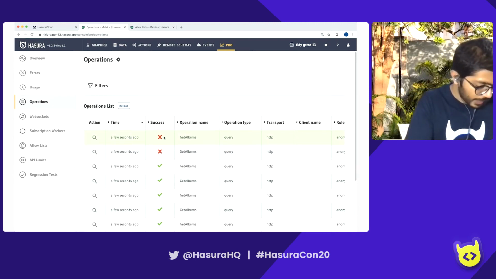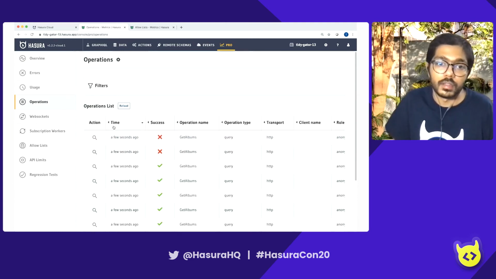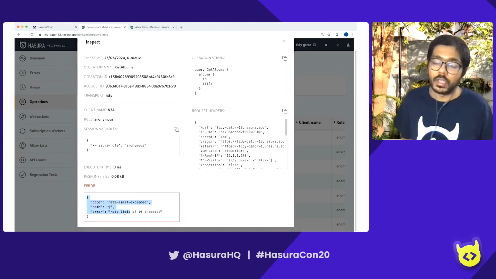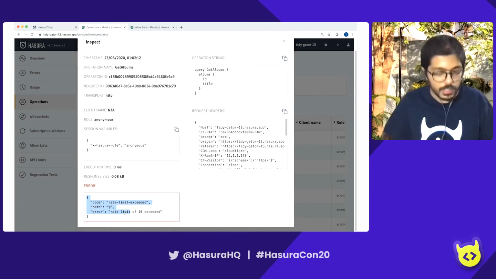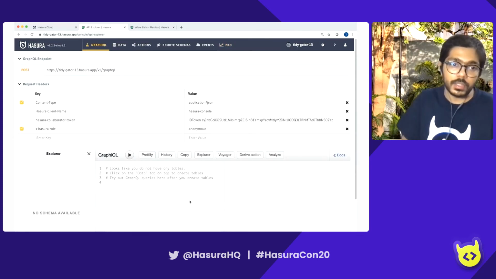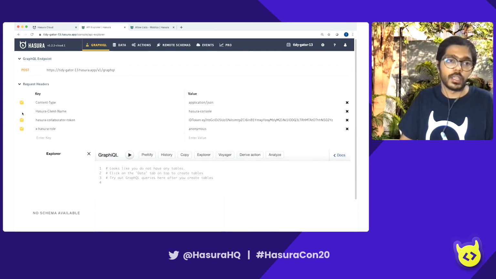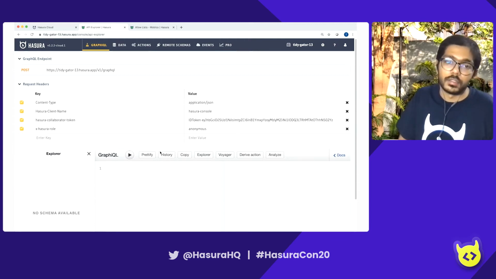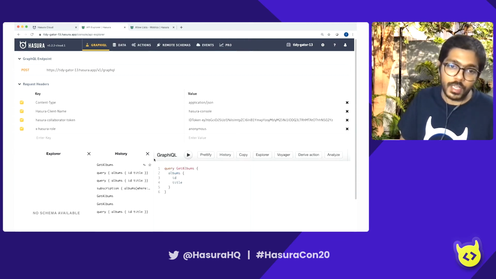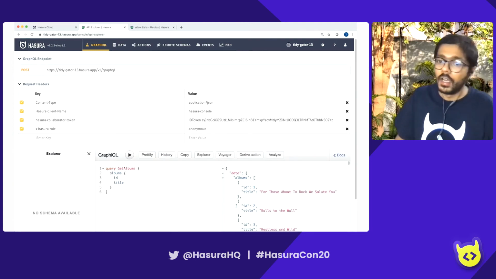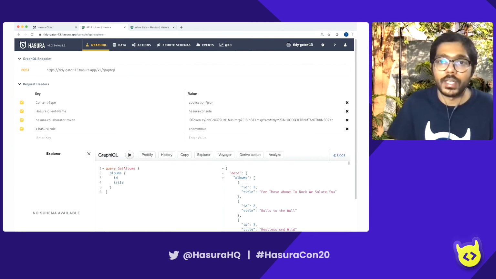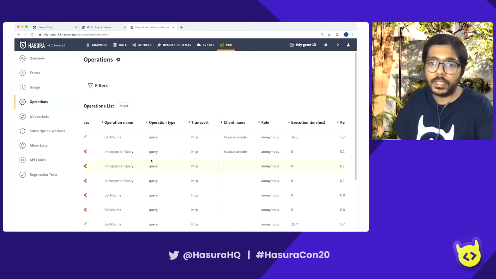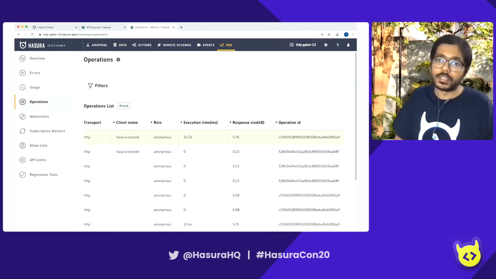Sorry, just to show you the rate limit here. The next thing I'll show you is caching. We'll look at the same example. Let's take a particular query. I'm going to enable admin again. So let's say we're running a query, the same query, so I don't have to type it in again. What we can see for this query is a response time. If I go back and look at the operation response time, I'll see that this has taken 24 milliseconds to run.